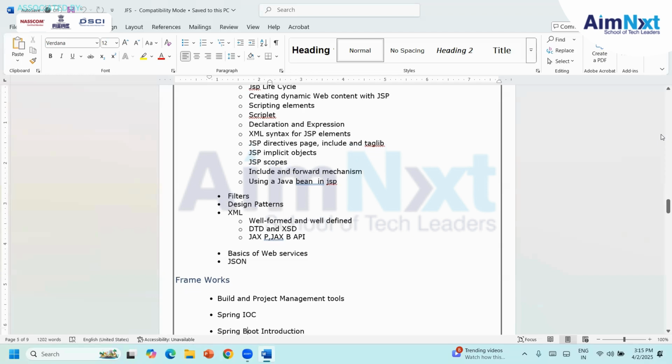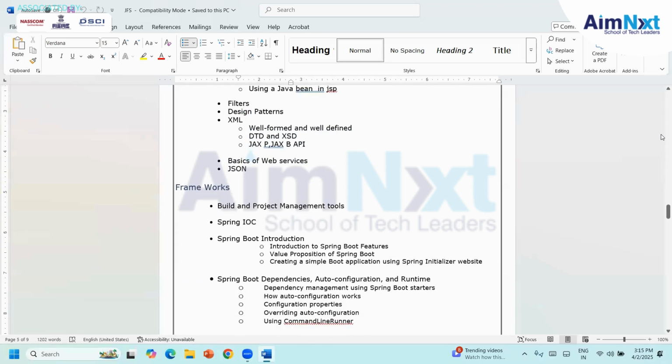Then we talk about frameworks. Nowadays, when you are working on a Java application, we compulsorily need to use a framework. One of the important frameworks we have to learn is called Spring. Initially, Spring is one application framework which contains several modules for doing different types of functionality within the Java application. Nowadays, Spring has evolved into not one single project but a family of projects. The Spring family contains Spring Boot, Spring Framework, Spring Cloud, Spring Data, Spring Security, like that different sub-projects are available. The purpose of each and everything we will discuss.